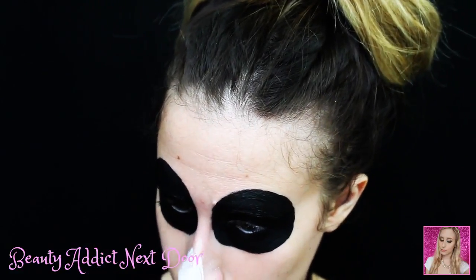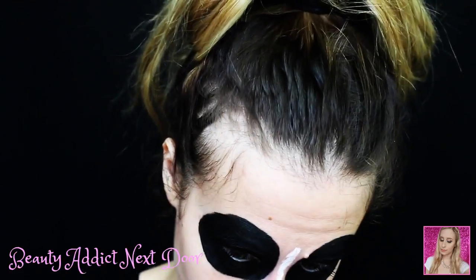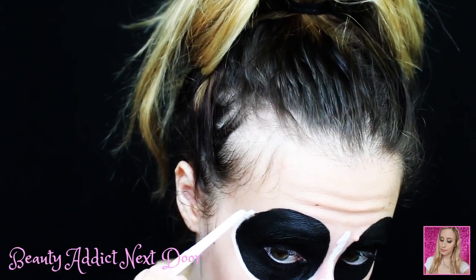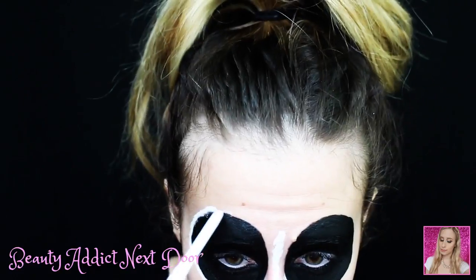So I decided to go in with the ColourPop Cream Gel Liner in Exit and use that as my white paint substitution, so I can fill in the rest of my face. This is not a brand new cream gel liner in Exit — I have used this before, so I was getting pretty nervous trying to use it. Because I knew there was a possibility I would run out, I started with the center of my face and then worked my way outward. I figured the most important part would be around the center, and I also started tracing around the eyes. Focus on the center and around the eyes first, then start working your way outwards — make sure you cover what's most important if you're worried about running out of product or time.